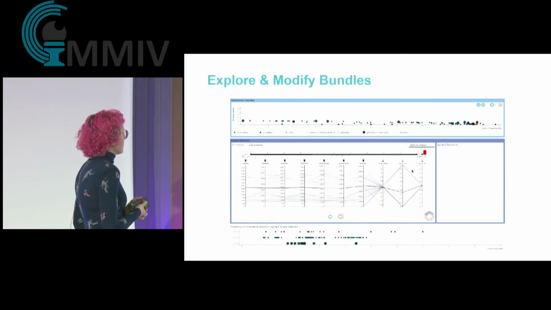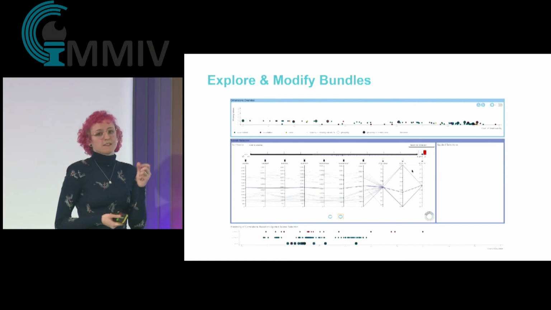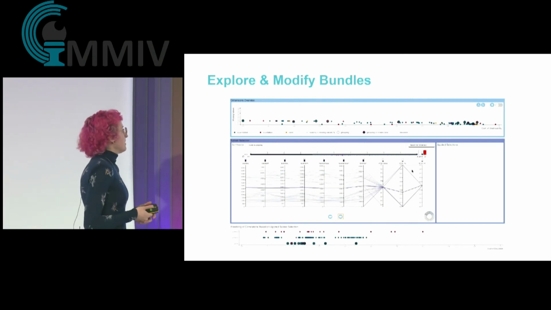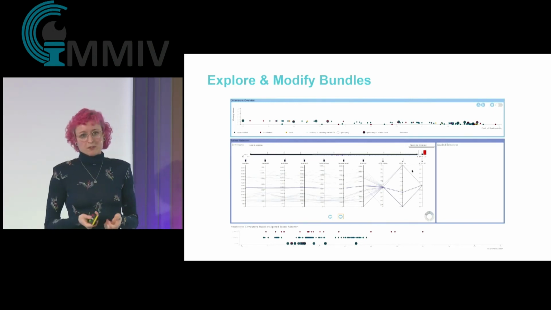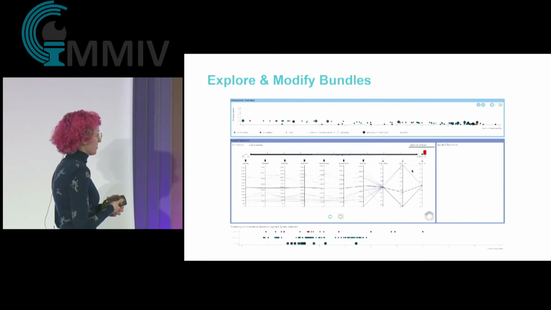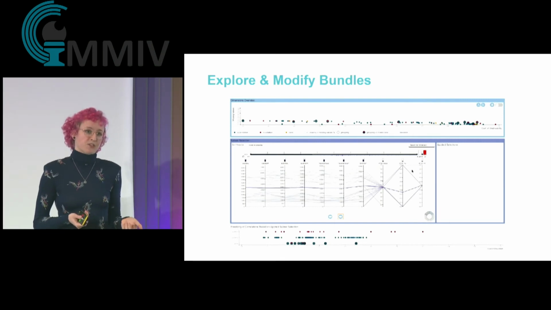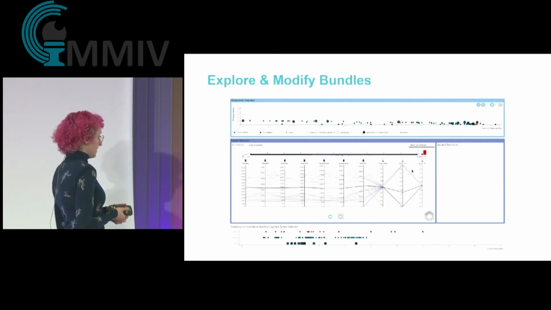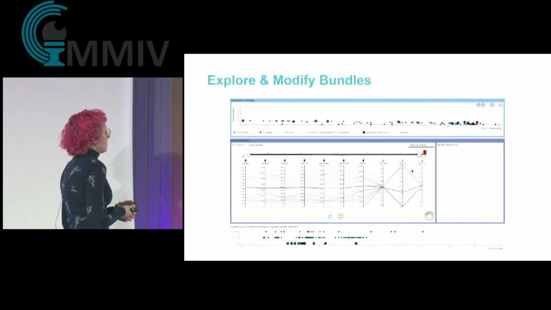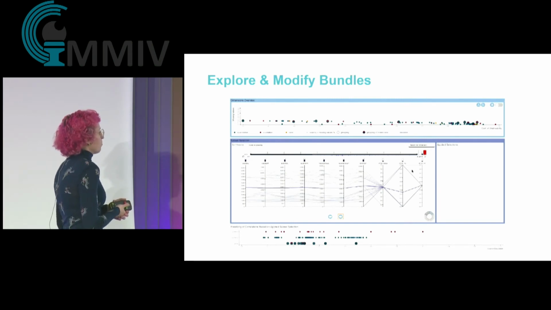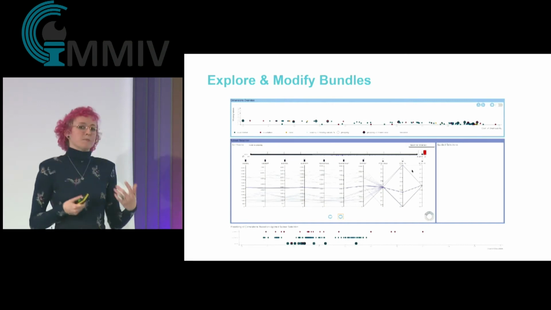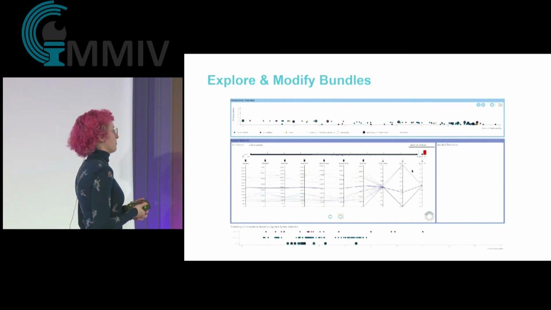This little bar here is present in all the individual dimensions and in the bundles themselves. This is a completeness meter. It tells you essentially how reliable your bundle is, because if you have a lot of missing data, you might not want to trust it as much. So we give some sort of indicator of that. And then we also have these disks along here. These are all white, and that means that these aren't contributing as meaningfully to the bundle as other dimensions that might be red or blue.